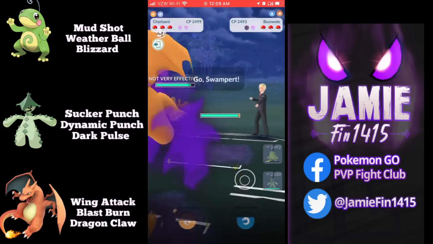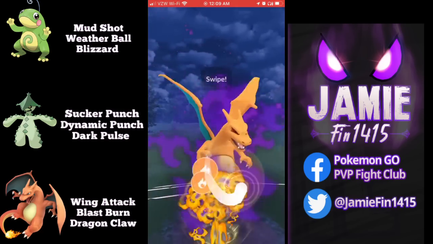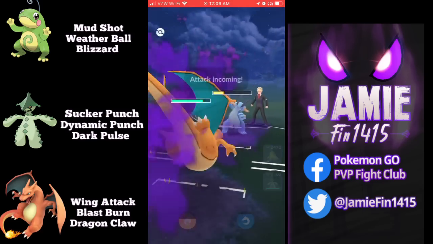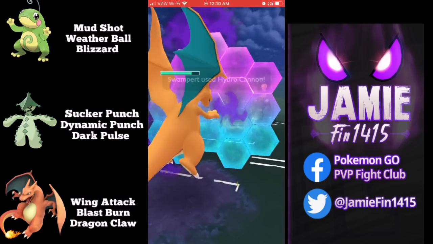We now make an aggressive switch into Charizard, and the opponent sends out Swampert. This is pretty bad, and I've got no idea how we're going to get rid of this Buzzwole. Stalemate full sends the Blast Burn. Swampert is able to survive. Hydro Cannon will be one-shotting, but we do have 2 Protect Shields to hide behind.